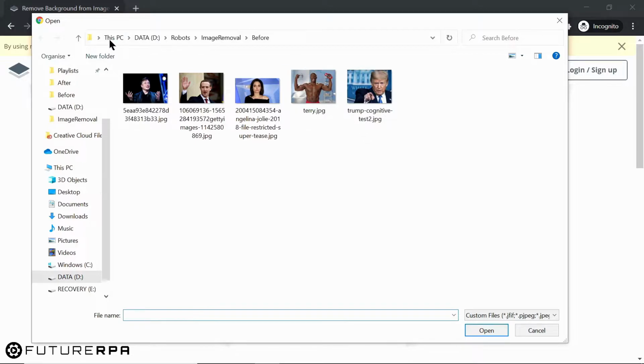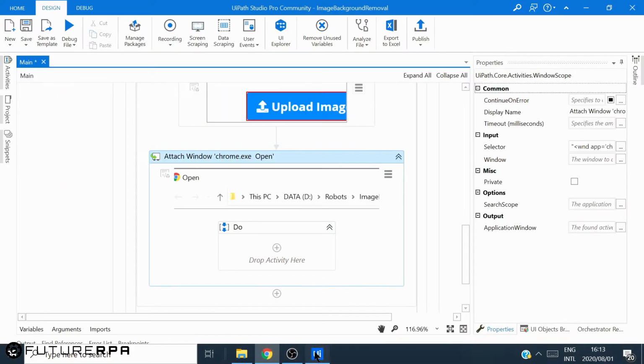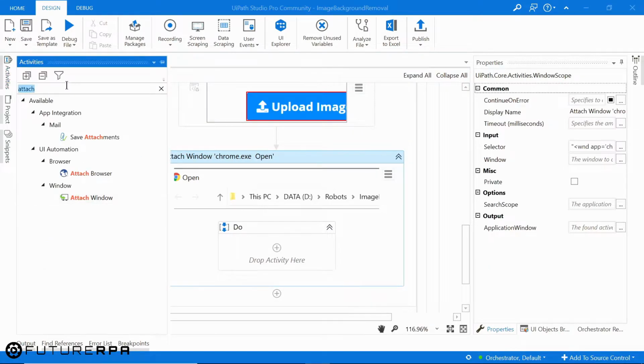Next step, we want to now search for the file name inside this field over here. Right, so you don't want to ever search for a file path and name at the top here or along these panels on the left. It makes it really difficult to actually do it. This is actually the easiest way to do it. So to do that, we can use a type into activity.